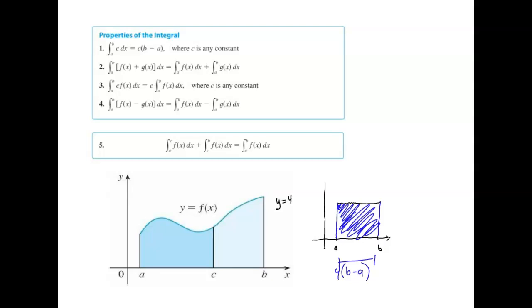All right, some other ones that are kind of intuitive. The integral of a sum of two functions is equal to the integral of the first plus the integral of the second. If you have an integral of a constant times a function, you are allowed to factor that constant out of the integral. So it equals c times the integral of that function. These are pretty similar to rules for derivatives, right?